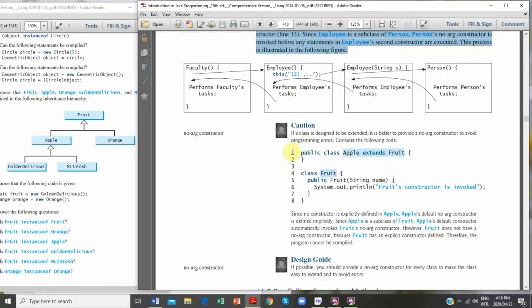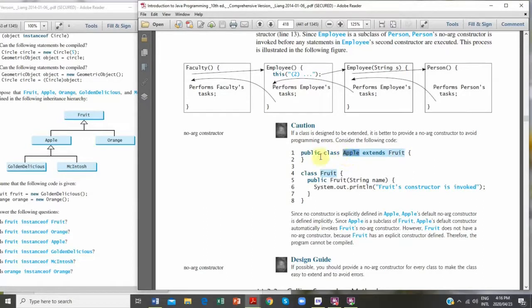If you look at the code here, statement 1, apple extends fruit. It means apple is the subclass and fruit is the superclass. And according to the previous example, we said the minute you extend a superclass, the constructor of the superclass, the no argument constructor, will be executed.